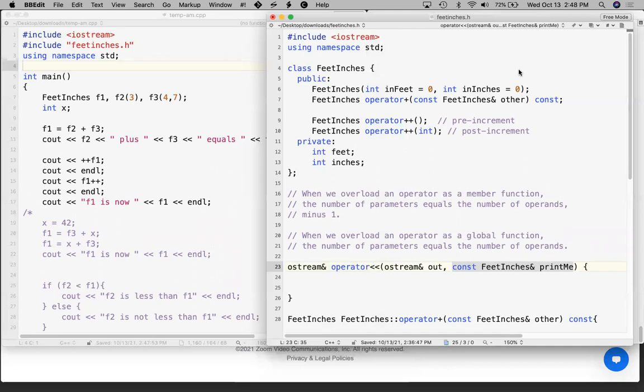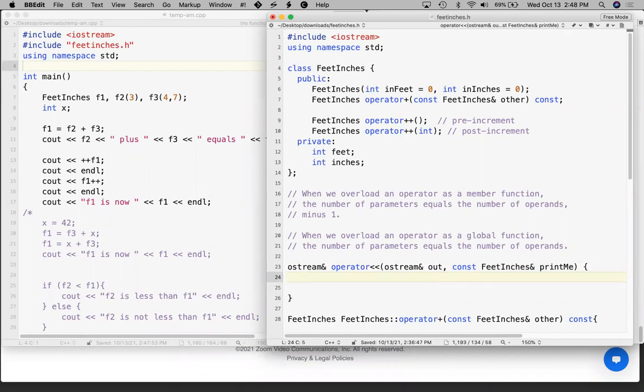Before I went on that little digression, I was talking about the fact that this is not actually going to work because we don't have access to the private data members. So let me go ahead and write the body of this function. We'll just pretend for a second that we have access to those private data members, because I want you to see what we are trying to do here.